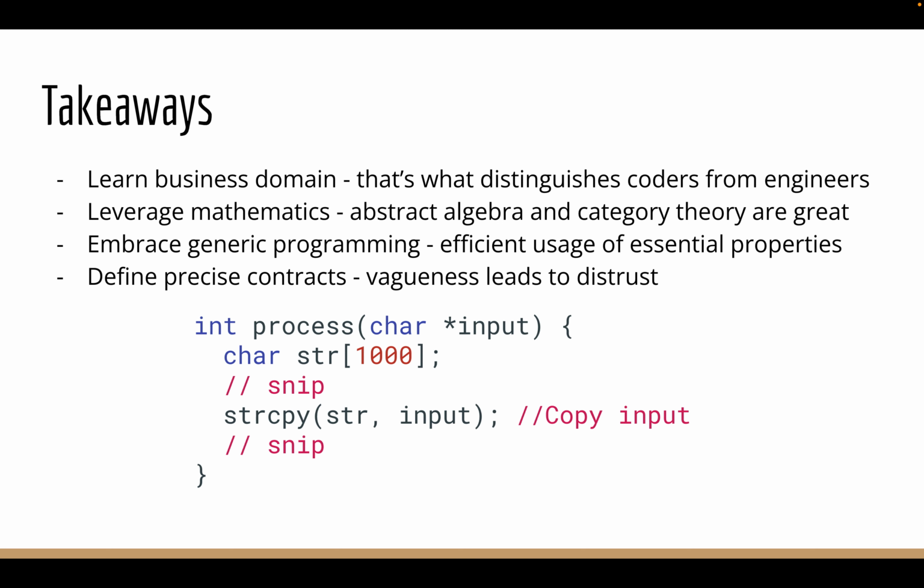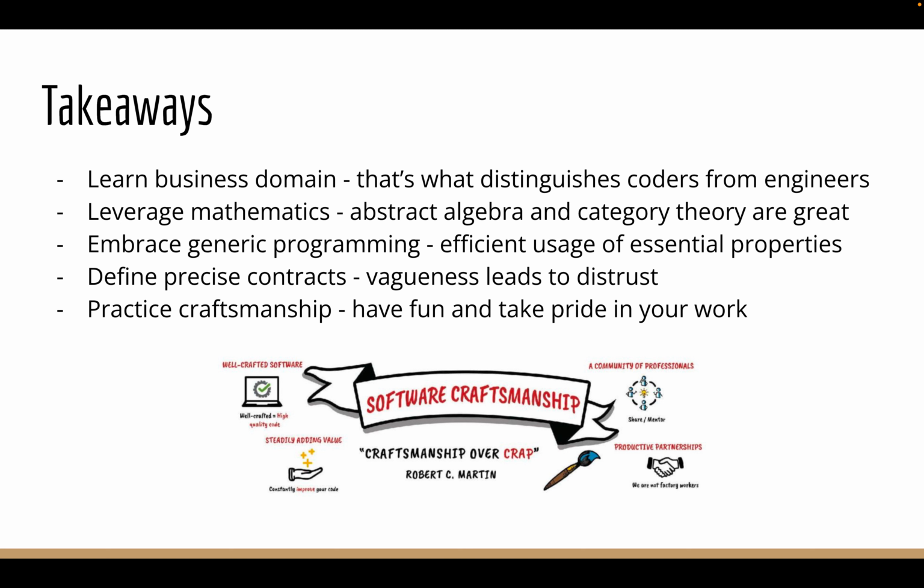But this is also the key to efficiency, because clients also can take most advantage of the invariants or postconditions that functions provide. So for example, if you return an output that is sorted, we can use more efficient algorithms like maybe binary search instead of using a linear search. So be very, very explicit about your contracts. And practice craftsmanship. Have fun and take pride in your work.